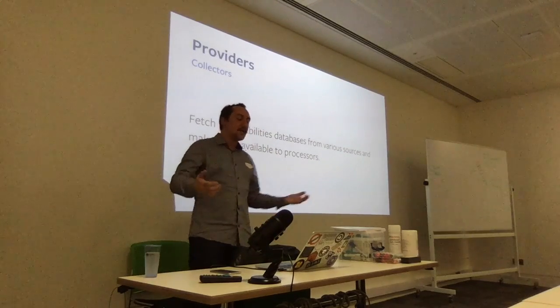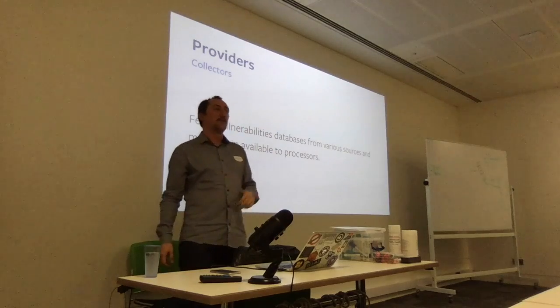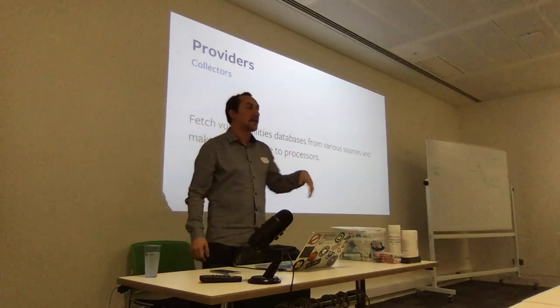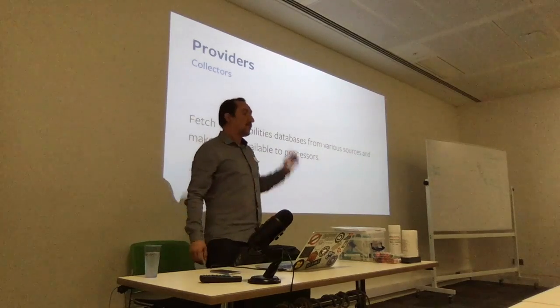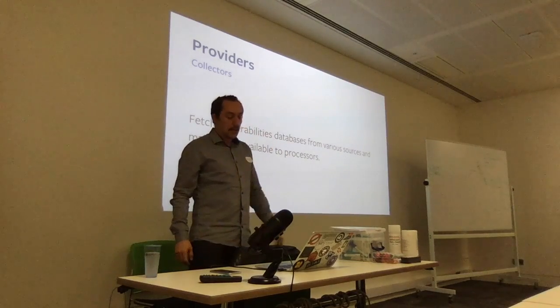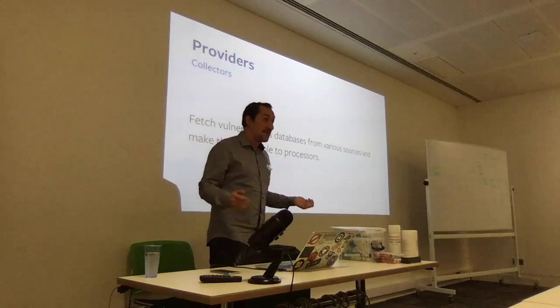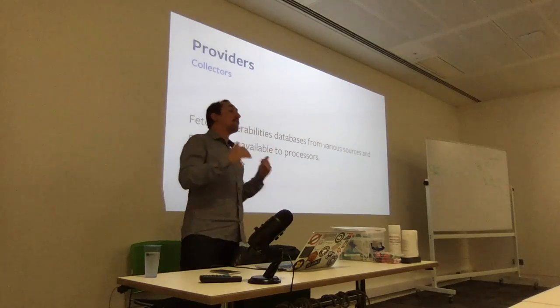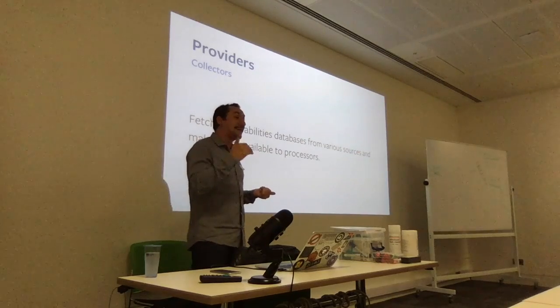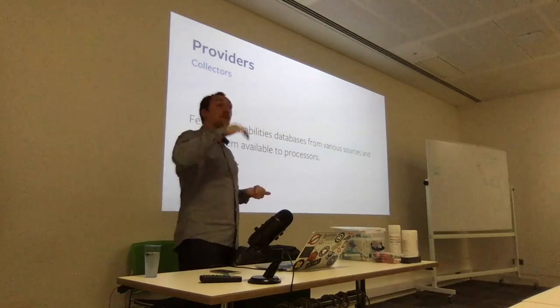And then one special type of collectors we have, we call them providers. This is where I actually get vulnerability databases from. NVD is in here, for example. For this, we created a tool called, everybody has a VulnDB, we have one too. We have this tool that actually has versioned data from providers, from upstream providers.